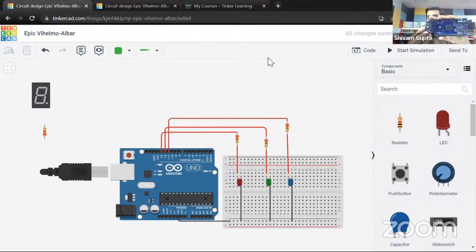The size is comparable, I mean to say one is too small and one is too big. And here we have our Uno, right? You can use any of the Arduinos.